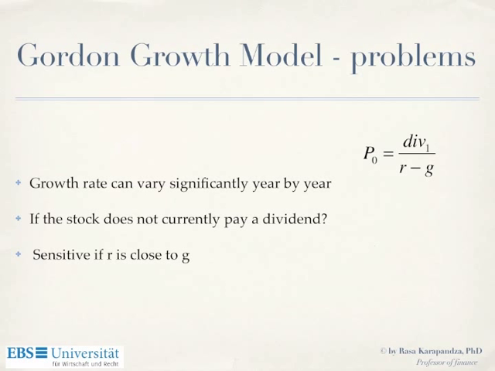The estimate of a price is very sensitive if R is close to G, because R minus G is then close to 0. And when you divide a number by something close to 0, this is a large number. And then the mistake will be large if you wrongly estimate dividends, or if you have a mistake in any of these parameters. You will see how large mistakes can be. We did the example with Twitter, and we've seen that just by small mistakes you can get from 10 billion to 100 million easily. We just made 2 small mistakes.